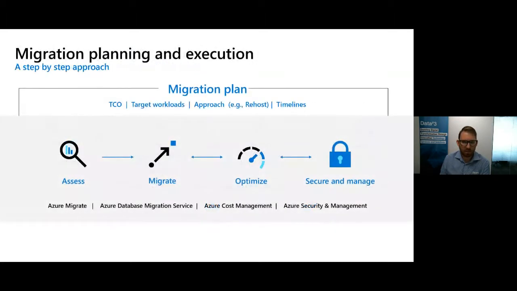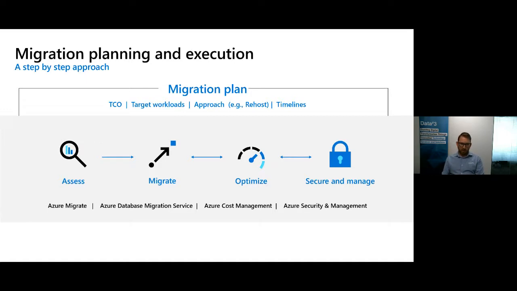Lovely, thank you, Marcel. Now, if we dive a bit deeper into migration planning, that's the high level. What do we do to look at the data estate and how we modernise that? It's really for any workload, but think about databases in particular. We go on the path of: let's assess what we've got, we do a migration, we optimize, and then we secure and manage, and it all happens in unison.